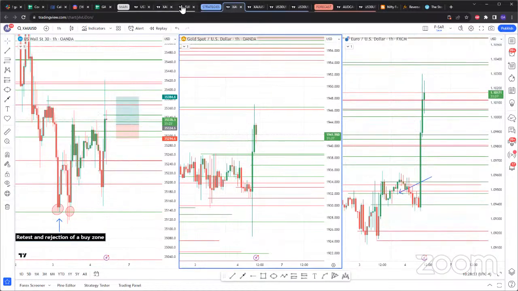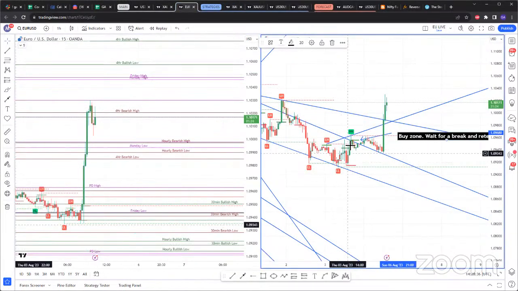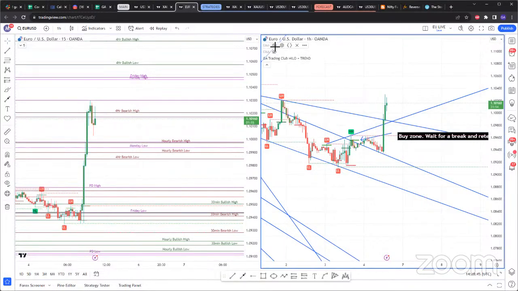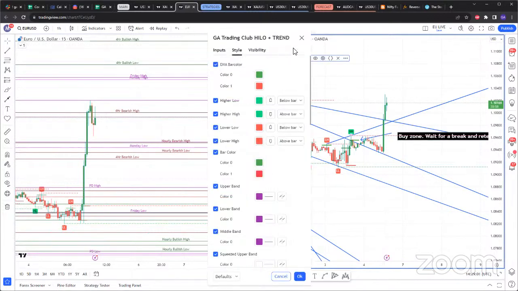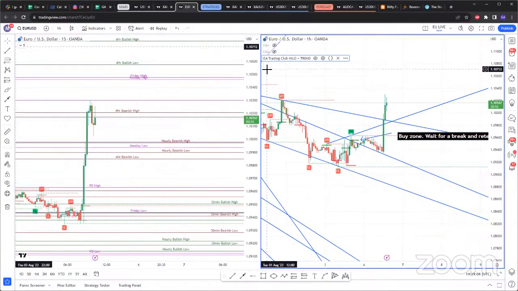So yesterday, analyzing EU, I started seeing this move up. So we had this lower low, we had this lower low, and then we formed this green candle, meaning price closed above the 9 EMA. So if you come back here and turn on the 9 EMA, you'll see we had this nice closure above the 9 EMA. Keep in mind, if you're taking sells, make sure the candle is red. If you're taking buys, make sure the candle is green, and not a regular colored candle. You need to go to the indicators and turn on bar color, and that will color your bars based off the position of the 9 EMA.